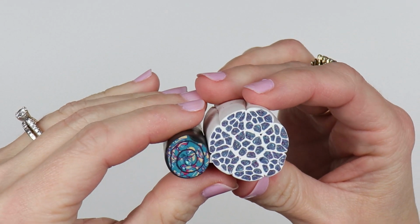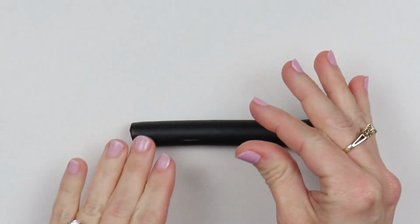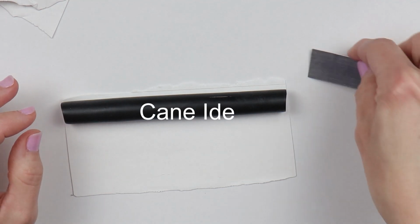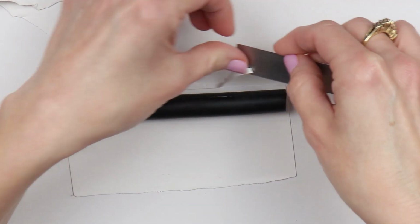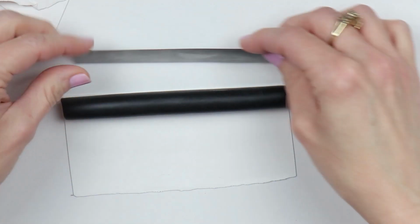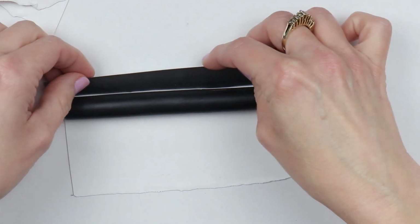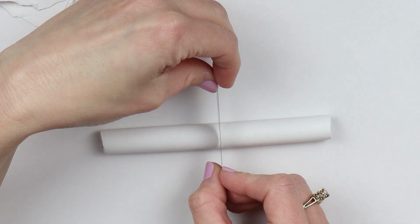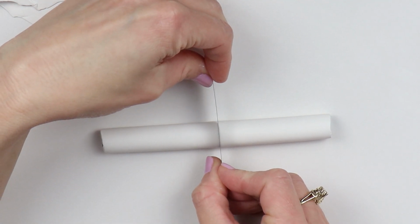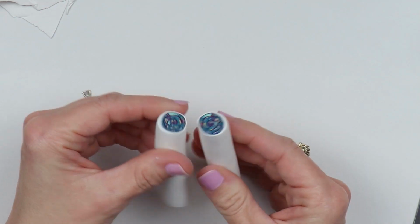And for the next cane, I actually want it to keep a little bit more of the beauty of the natural cane. So I'm not going to roll it out as thin so that I can keep some of that beauty from the cane and the intricacy of it inside. You want to wrap that in some white clay or whatever color you choose. And again, I didn't really reduce it. Just wrapped it and rolled it a little bit.